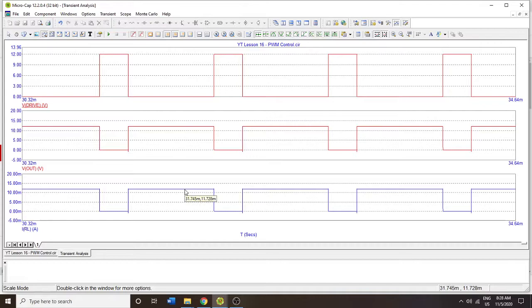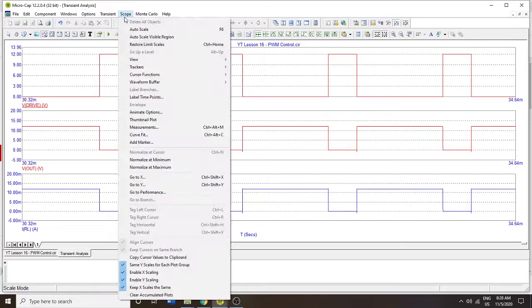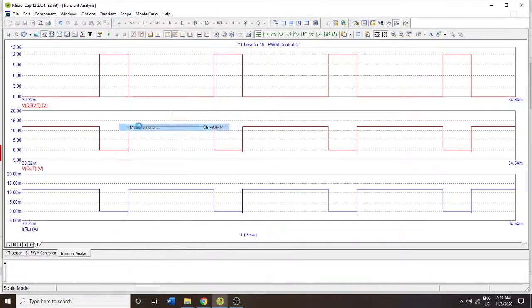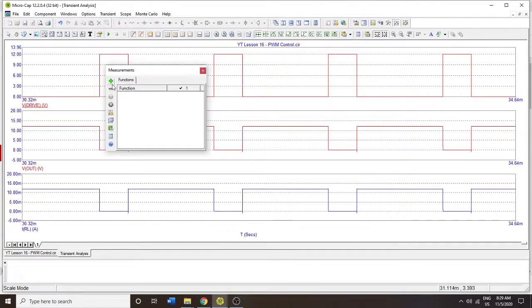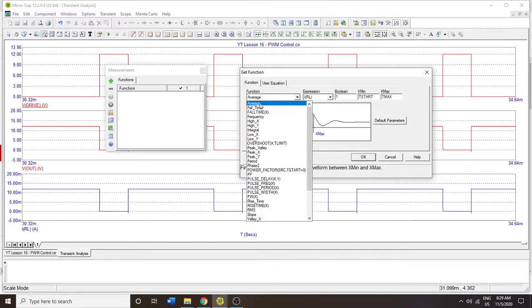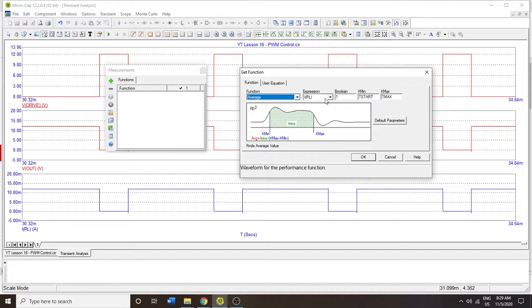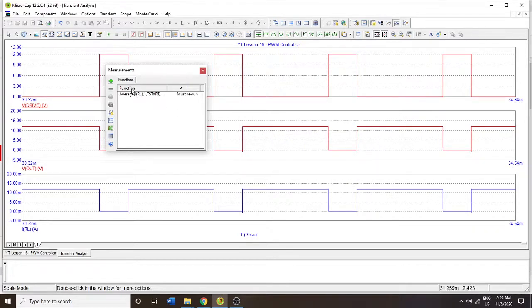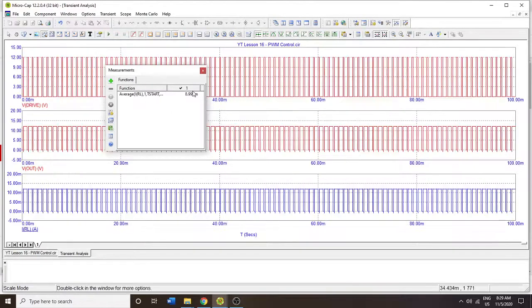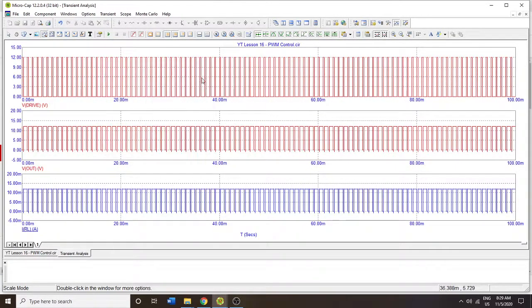Here we have 12 milliamps of current, and it's going 75% of the time in its duty cycle. So 75% of 12 is going to be 9. And we can calculate that with the scope. If we want to go into measurements, if we want to look at an average measurement, we can go into average. It's already right there for me. It might not be that way for you, but you have current and you have load resistance there. Then I rerun the simulation, and we have 9 milliamps of current. So that's how that works.